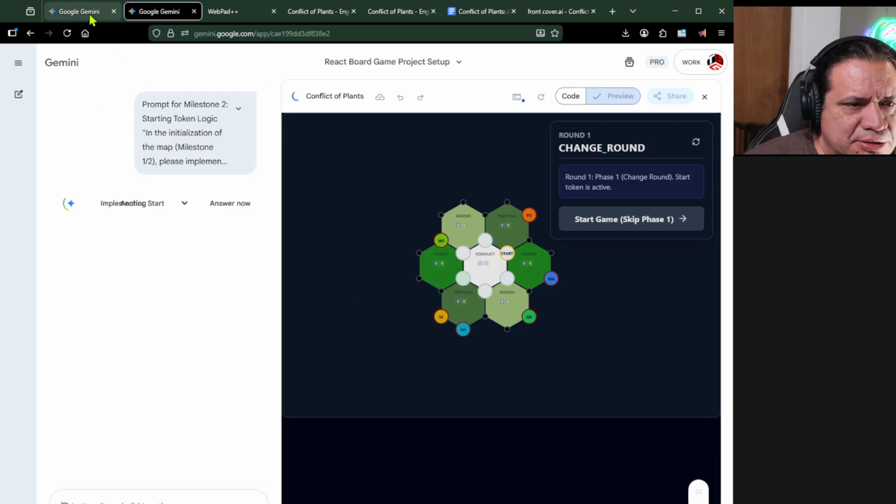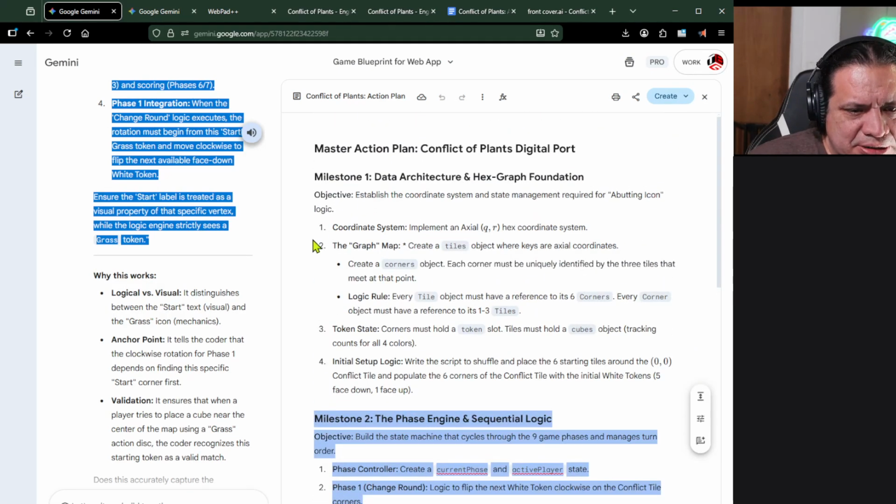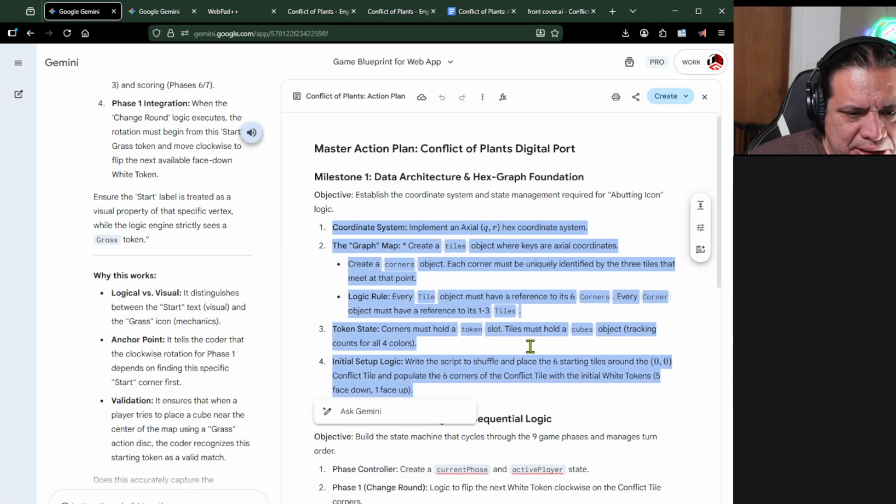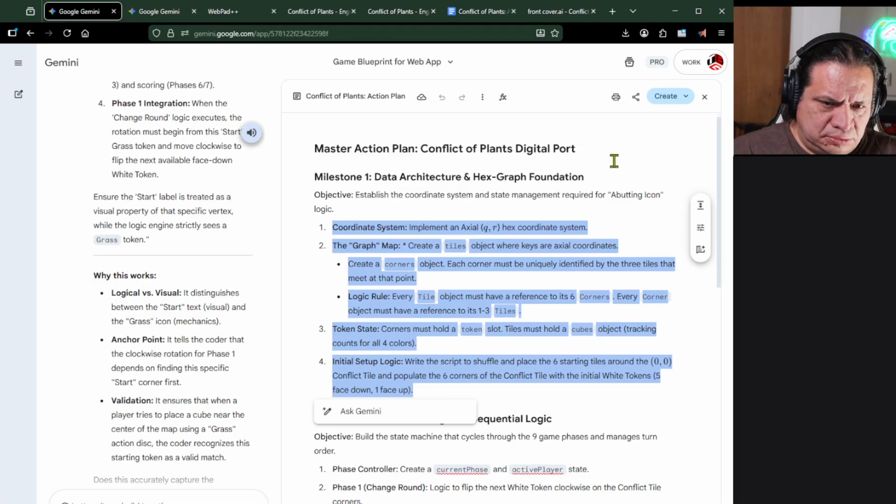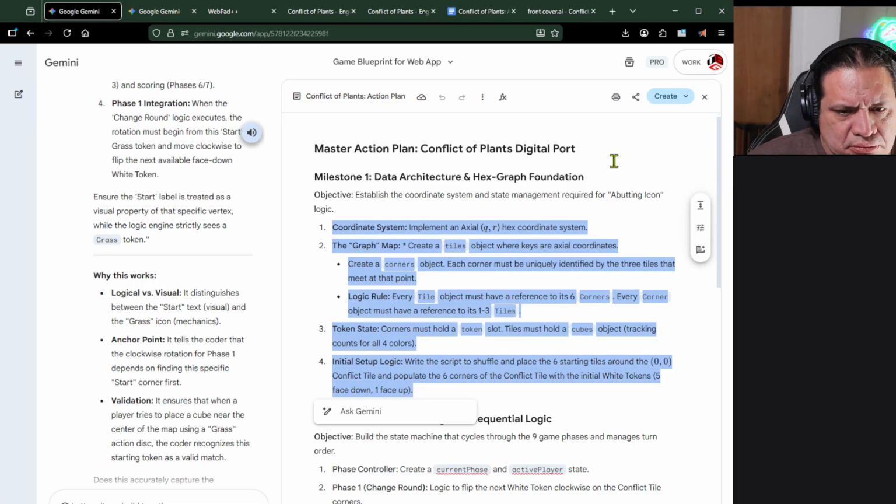And let's look at the milestones. What were we supposed to get done in milestone 1? Let's reevaluate that. Coordinate system: implement an axial QR hex coordinate system. The graph map: create a tiles object where keys are axial coordinates. Create a corners object. Each corner must be uniquely identified by the 3 tiles that meet at that point. Logic rule: every tile object must have a reference to its 6 corners.